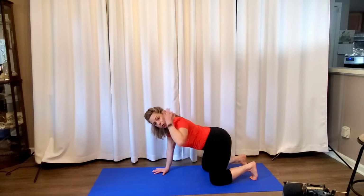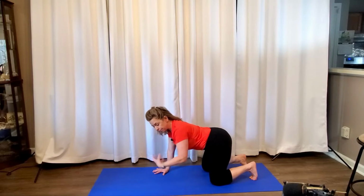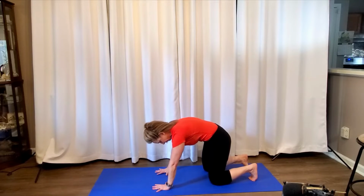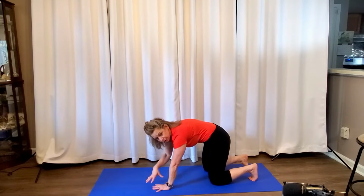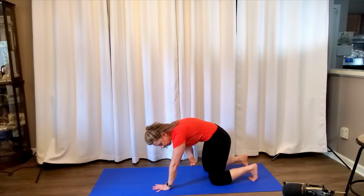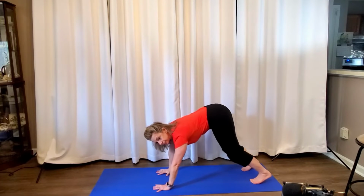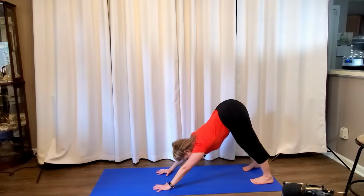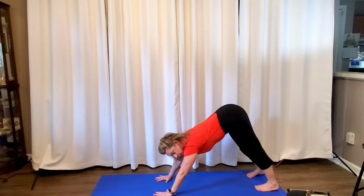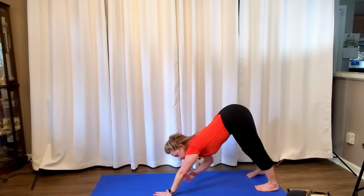We're taking the heart light and all of its energy, and we're gathering its energy and powering up the core. Curl up into cat, power up the core. Pull all the energy from the extremities, from the hands and the legs, up and into the core and strengthen the core. Release that, move into downward dog. Drape your head down. Remember, your hands feel as if they're spinning inward and your upper arm bone feels as if it's spinning outward, wrapping the triceps around to the back.